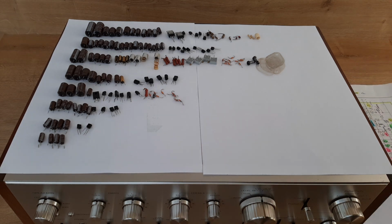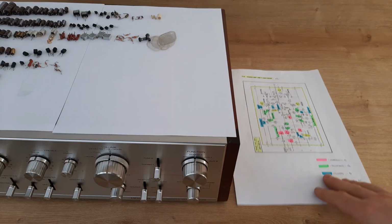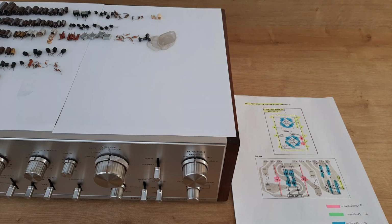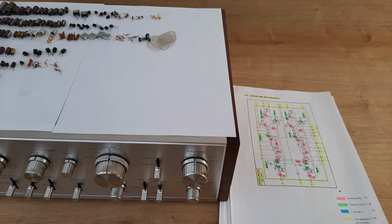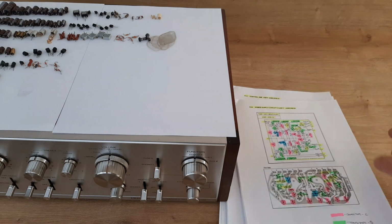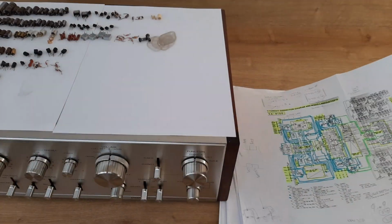Here you remember, for each card I explained to you all the diagrams. I will change the camera a little bit. So like here it's the power amplifier assembly board with diagram and everything, power supply circuit board assembly, protection circuit assembly, filter amp assembly, equalizer assembly, control amp assembly, switch B assembly. So everything was printed, and switch C, and explained to you. Power supply circuit B assembly, and of course the entire diagram where I made some sketches and was trying to understand the signal, how it's going.